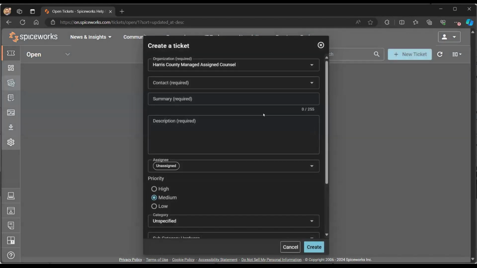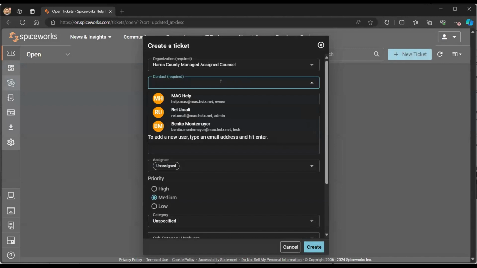For a ticket request, which would be data or otherwise, I just fill the form out. Currently, because it's just me, I'm using the main account as the contact.